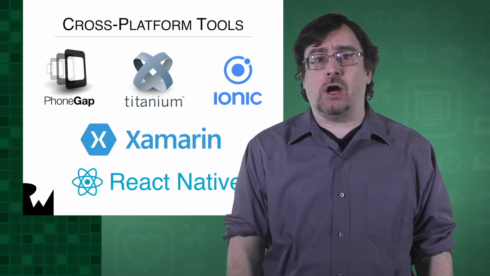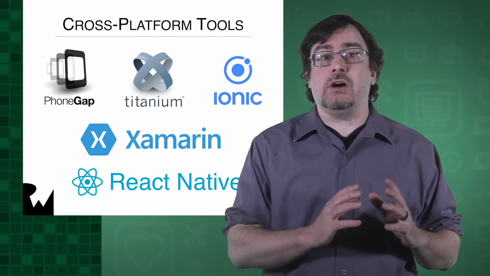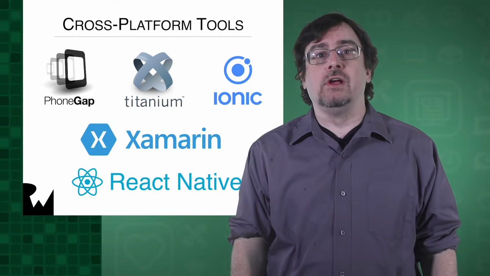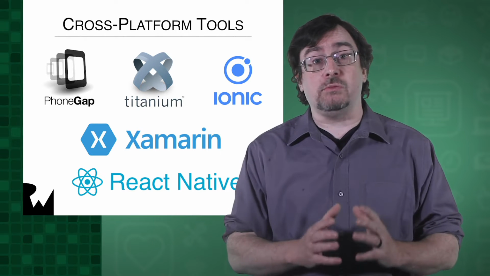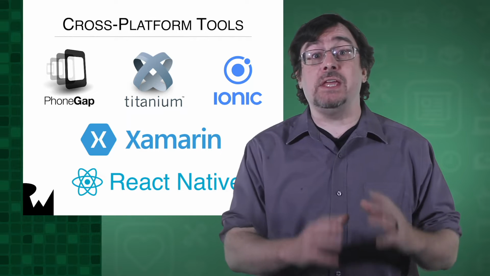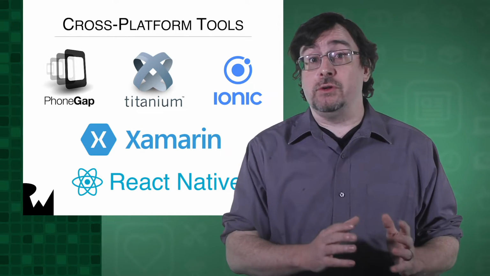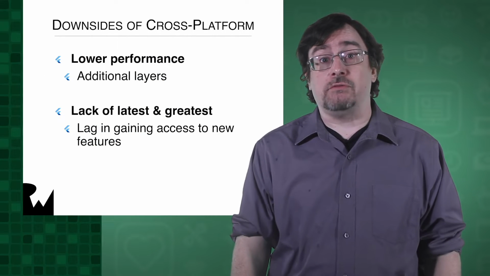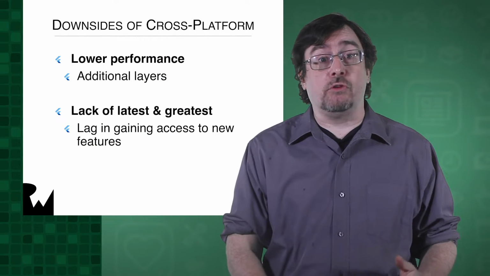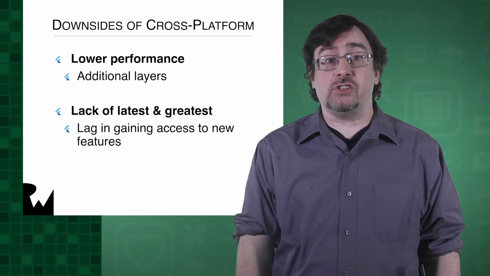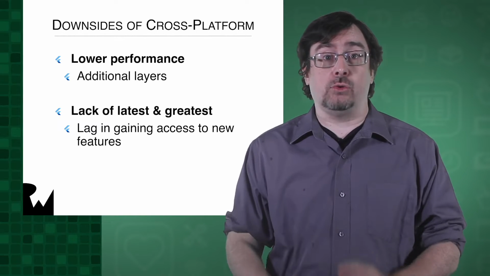The benefit of a cross-platform tool is that you can target both iOS and Android at the same time from a single codebase, so your overall team size can be smaller. When you add features or fix bugs in your app, the updates go out to both iPhones and Android at the same time. The downside for cross-platform toolkits include lower performance than native apps and lack of ability to use the latest and greatest changes in iOS and Android.